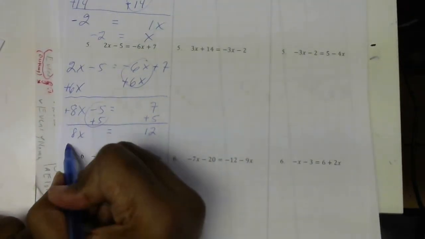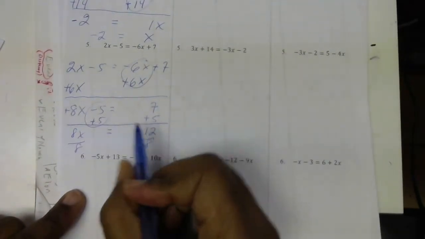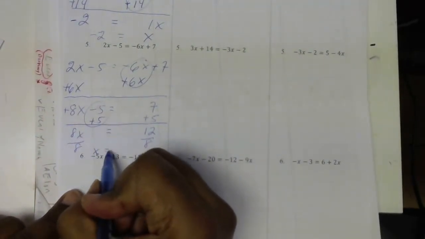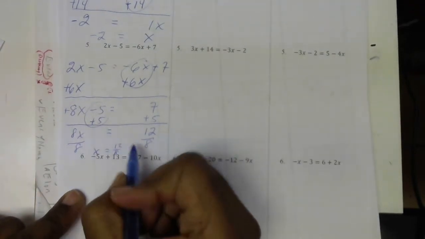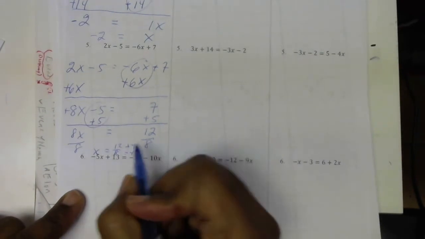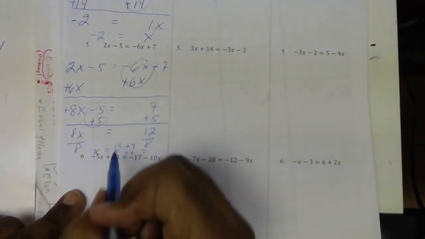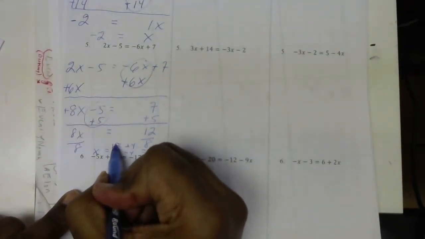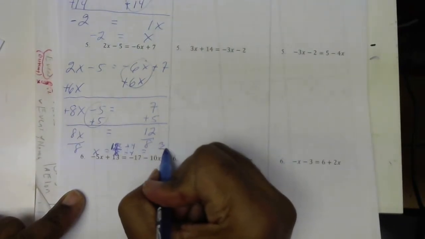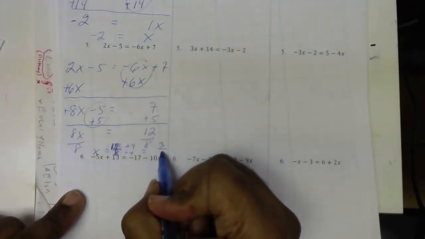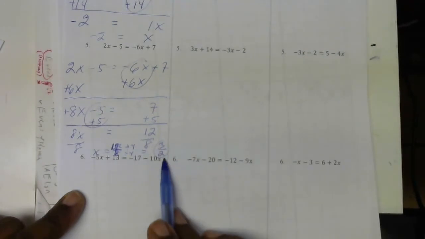And from here, we're going to divide by 8. Now, I am out of room, so when I get 1x equals 12 over 8, there's very little room to simplify, but I'm going to try it anyway. I'm going to simplify by dividing by 4. Remember, that's a 12. Oops, bad looking 12. That's an 8. So 12 divided by my 4 is going to give me a 3. And 8 divided by 4 is going to give me a 2. So way on this corner here, that's your answer.